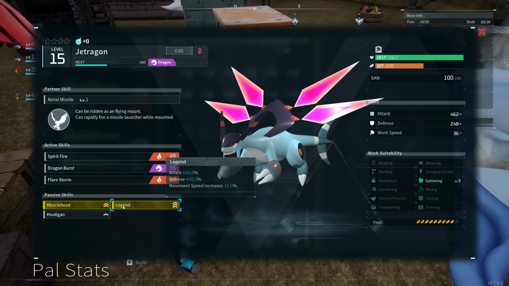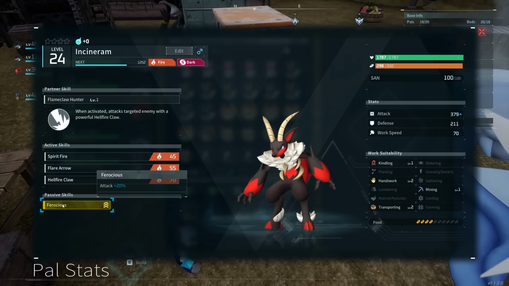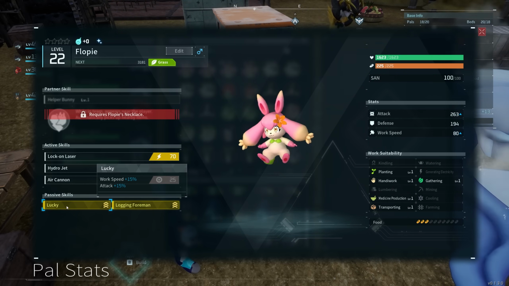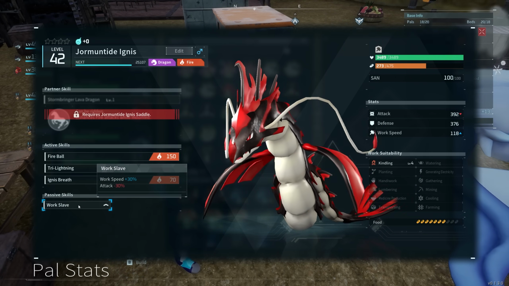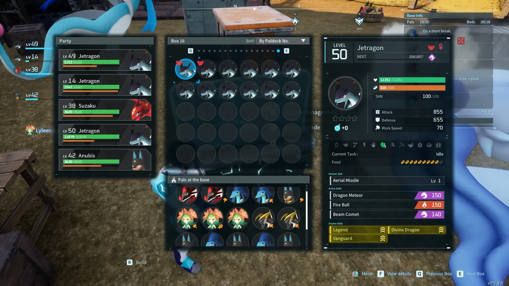If you want a pal that is suited for battle, try to selectively breed for passives like Musclehead, Ferocious, Legend, Lucky, and Hooligan. On the other hand, if you want a pal that is suited to working quickly, go for Artisan, Serious, Lucky, and the one that starts with Work. All that said, the process of selective breeding with this method takes a long time.